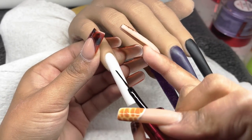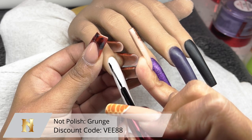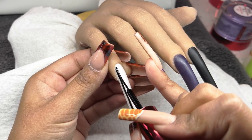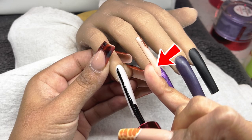I am starting off with a pinky, very simple striped design. I am using the black gel liner for that, making a line very carefully. I am stabilizing my hand with my pinky on my nail, as you can see.